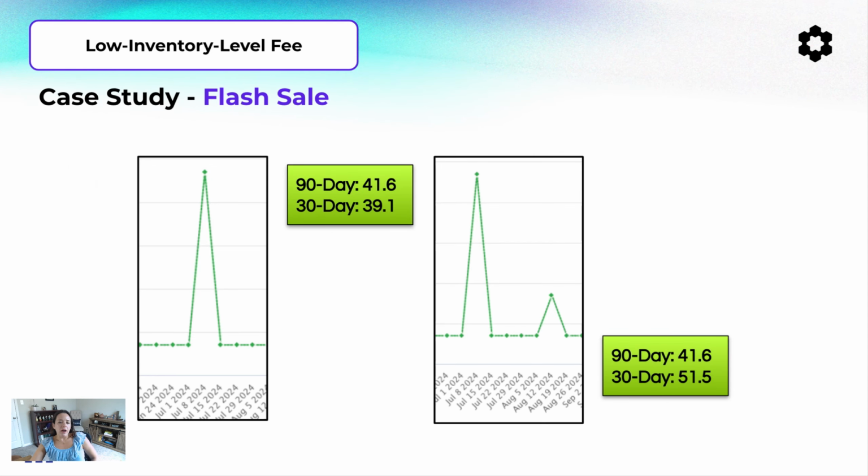As far as what we have found, if you have a flash sale and you sell a bunch of inventory for Prime Day, for example, you're not going to generally be at risk of low inventory fees if you've been steadily keeping your inventory above that 28 days. So we like to say between 35 days and let's say 75 or 90 days. When you have a flash sale, it's not going to heavily impact you. So you don't have to really worry that a big sale for a day or a couple of days is going to be risky.